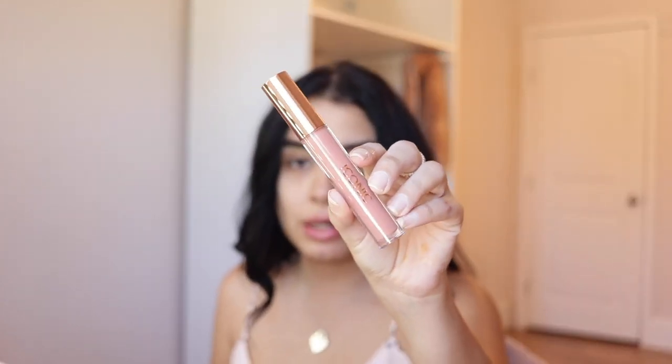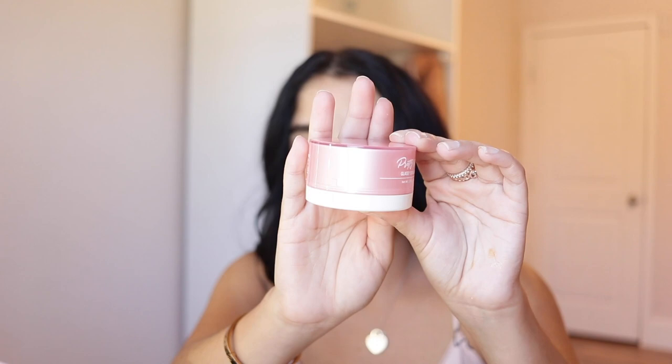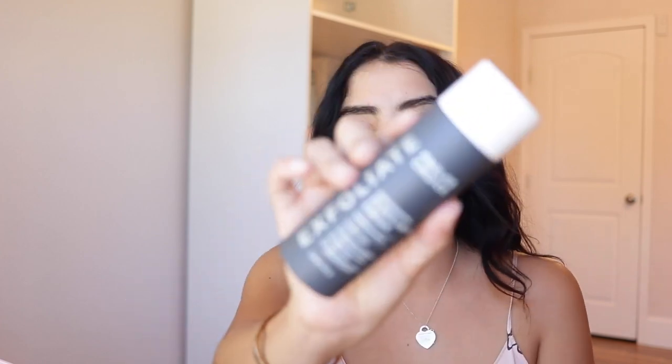They sent this iconic London lip gloss. My favorite makeup subscription, where they just send pure makeup and skincare. And then they sent this Touch and Soul product. This is, I think, a moisturizer. It says Glassy Skin Balm. Ooh, so we're gonna try this. The packaging's so pretty. It's pink and white. Paula's Choice Salicylic Acid Skin Perfecting Exfoliant. So this is a skincare product. So I won't be using this, but I'm gonna try to use all the other products.